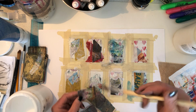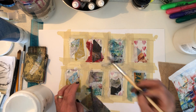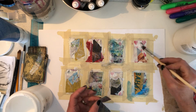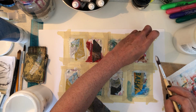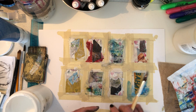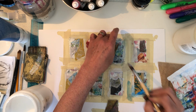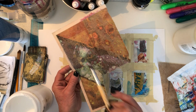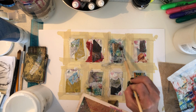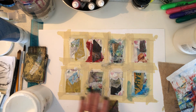These are pages from National Geographic. If you spray citrusol or a citrus cleaner, you have to be really careful when you lay these down because that ink really moves. The ink in the National Geographics will get real loose with citrus cleaner. You can even buy a cheap citrus cleaner at the dollar store. Spray it on the magazine pages and then just leave it, and the ink just moves around and becomes really interesting. I should have sprayed this with hairspray before I started to put the medium on it because it kind of moves it.